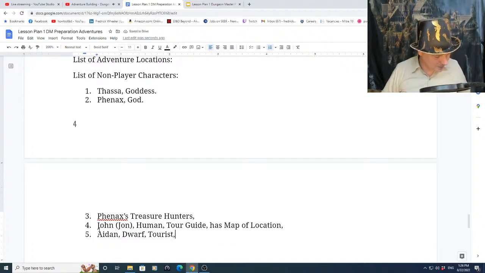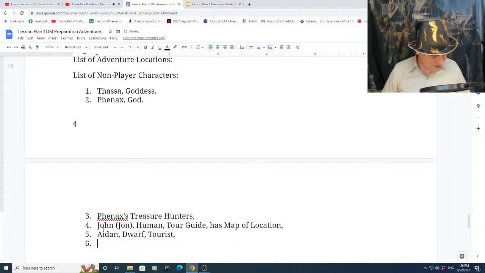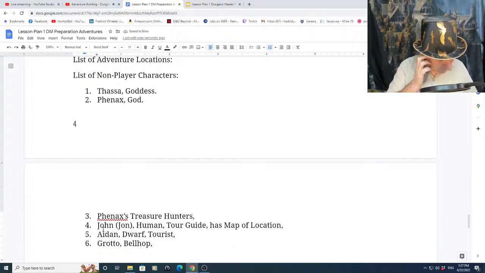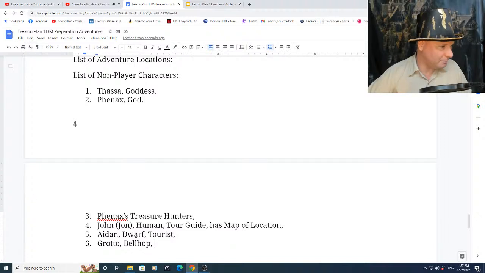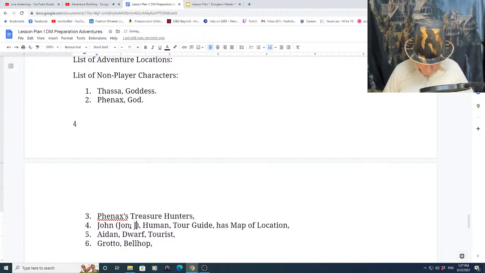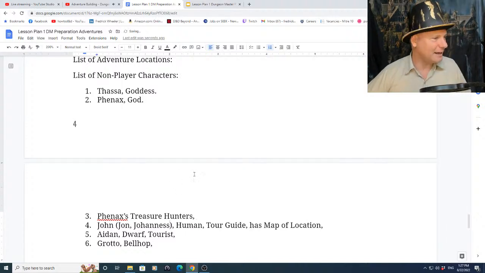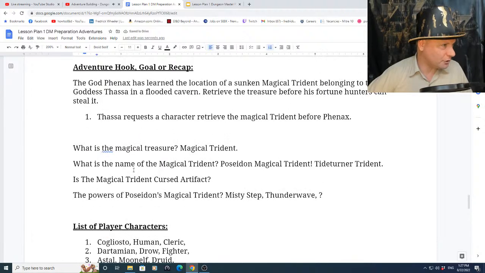I'm a little bit confused by Grotto, the bellhop. Grotto the Bellhop. We'll add that in, just because I like Grotto, which is going to confuse everybody later, because we actually have to get some locations. Bellhop. Okay, so we also needed to expand the potential names for this NPC, which it seems people are liking the idea of doing something with. It's good to see that somebody is interested. Good. There we go.